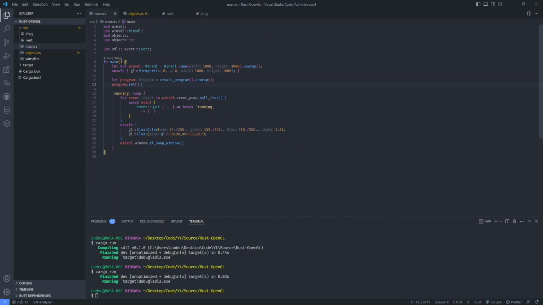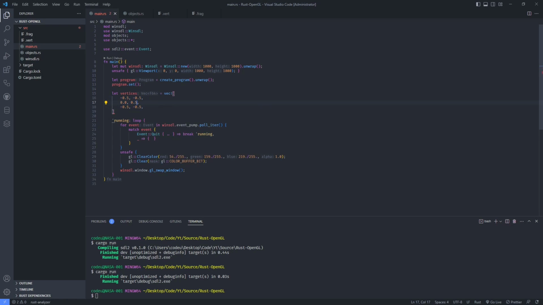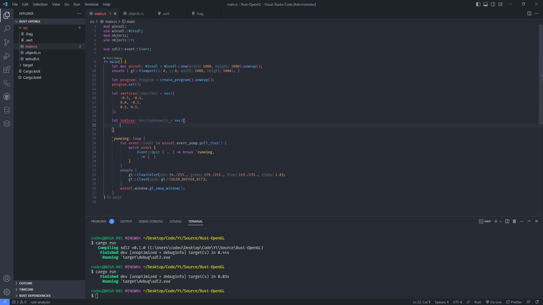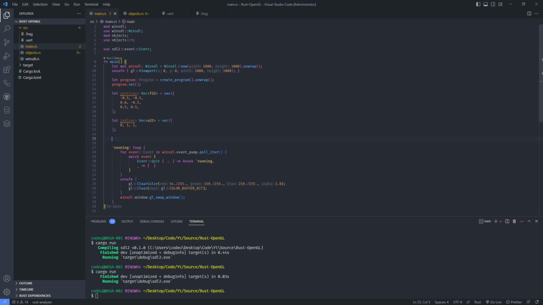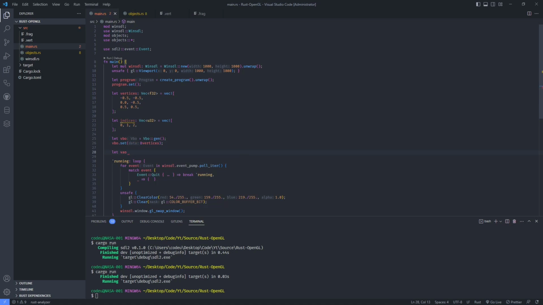Set vertices to 6 floats, or the xy coordinates of 3 vertices. Set indices to 0, 1, 2, as we want our triangle to have its points defined by those 3 vertices. Generate a VBO and set its data to these vertices. Generate and set a VAO.